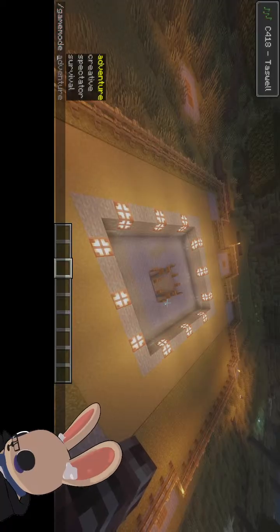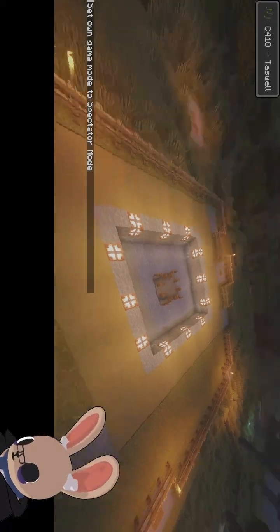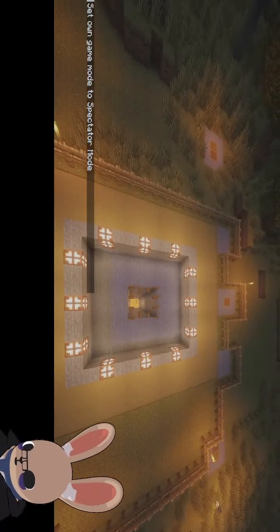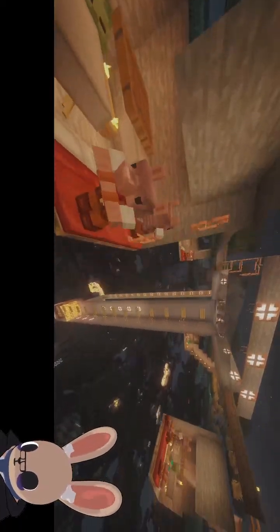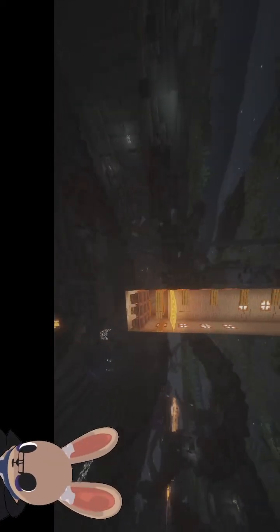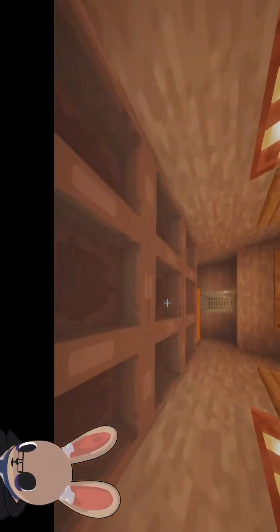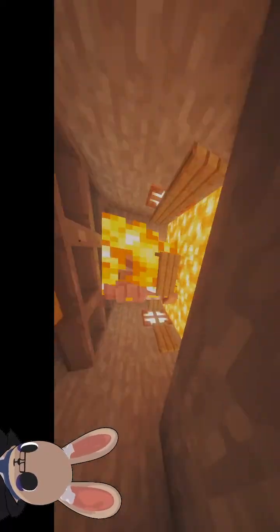Slash game mode spectator. So it looks kind of just like a little hole in the ground, right? Like nothing too big, nothing too impressive. Just this. Yeah, no. It needs 9 villagers, 4 zombies with name tags, a whole bunch of beds. It needs a lot more than what I was prepared to get. 9 hoppers. Yeah.